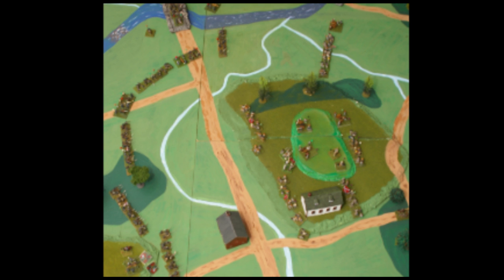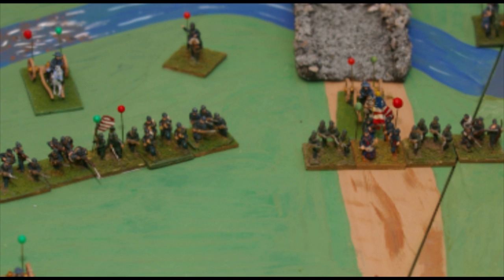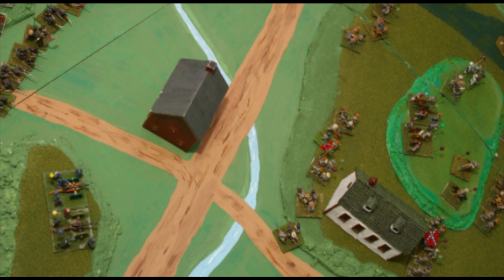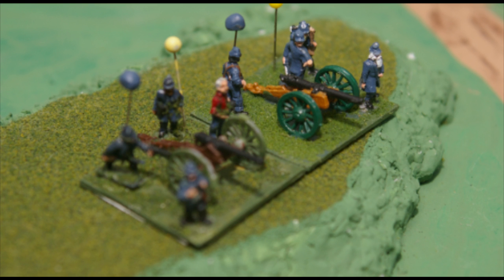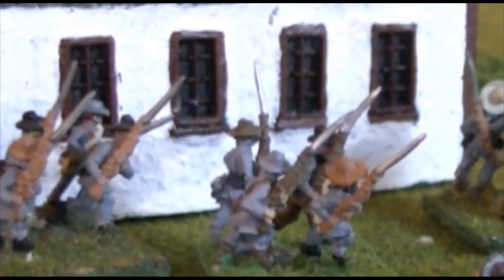Though the Federals had the advantage, they did not press it, choosing instead to soften up the enemy lines with artillery, while much of the infantry collected souvenirs. The fire was devastating for the Southerners on Henry House Hill — the superior Federal artillery ripped apart bodies and broke up their lines, and some men began running. One of their casualties of the deadly fire was Judith Carter Henry, an 85-year-old widow who was stranded inside her home, unable to leave because she was crippled. A Federal shell burst inside the house and killed her.